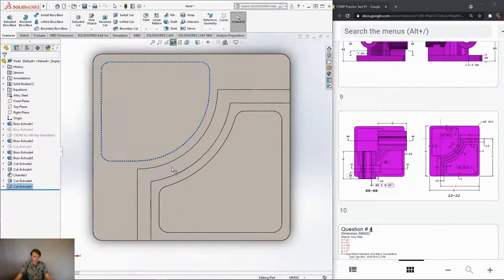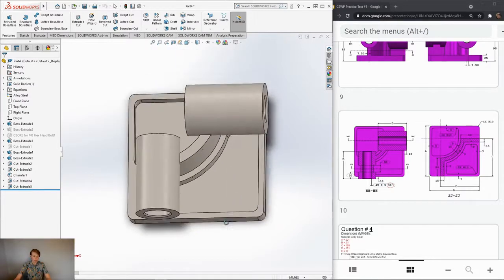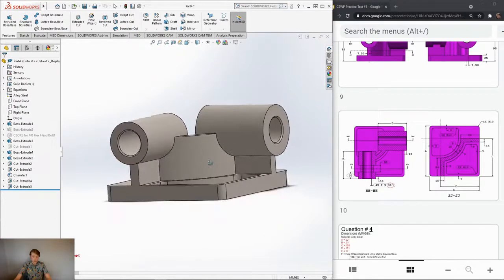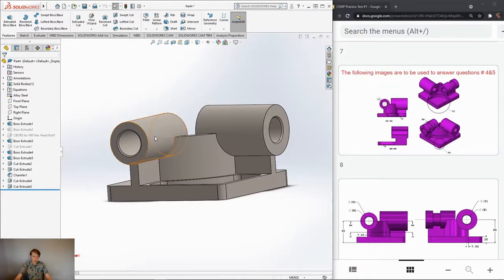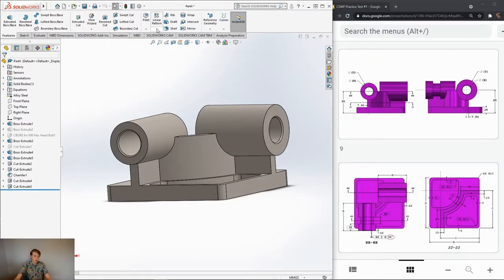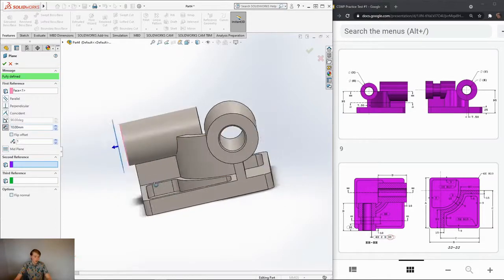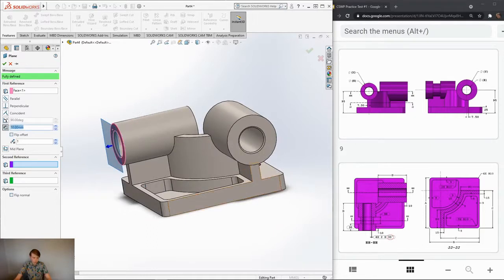And now we can turn off the cross sectional view, or section view, because now we need to go back and look at these cylinders. So I need to make this cutout, see right here on this pipe. So what I'm going to do is go to reference geometry, make a new plane. Click on this surface, the front face of this cylinder, and I want it to have an offset of 30 degrees, which is where we're going to start our cut. And then I want to flip the offset so it's on the right side.